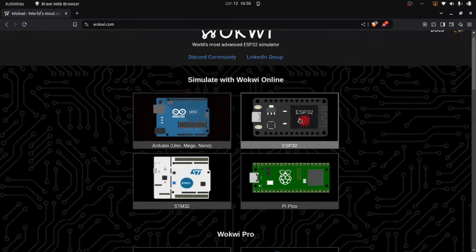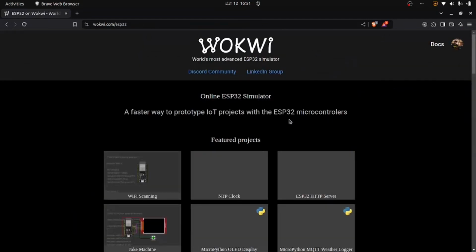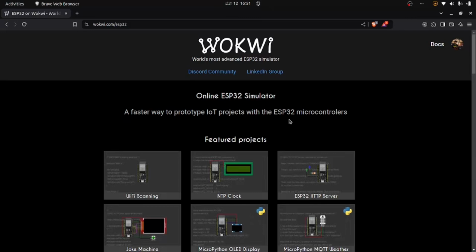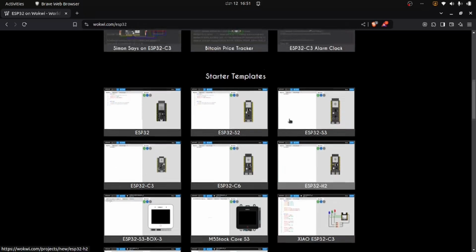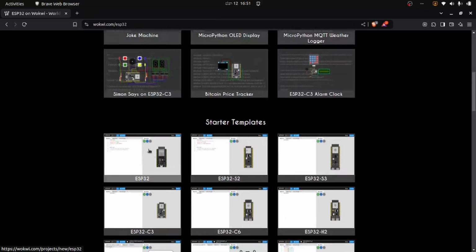So here we need to select a controller which is an IoT compatible controller. IoT compatible means it needs to have the ability to access the internet. So after that, from the starter templates, select ESP32.